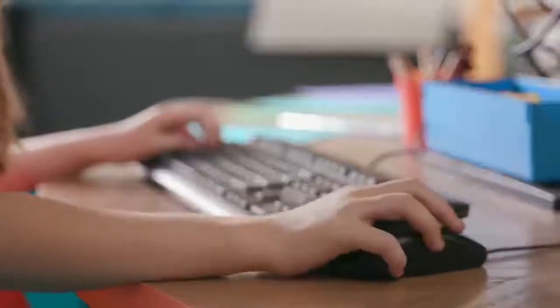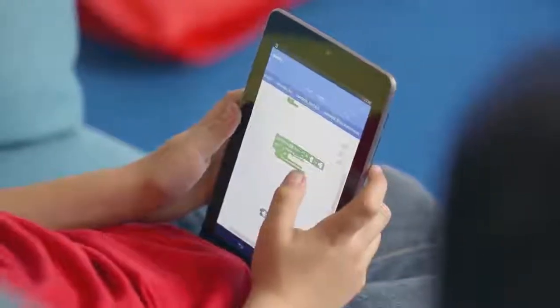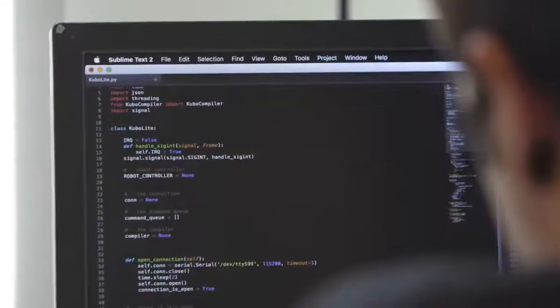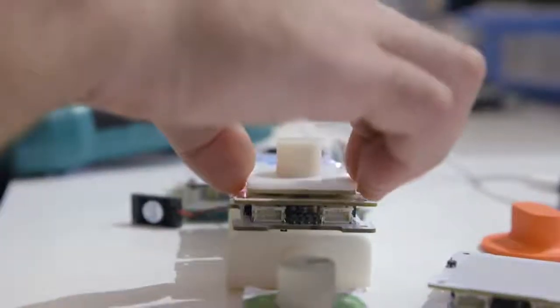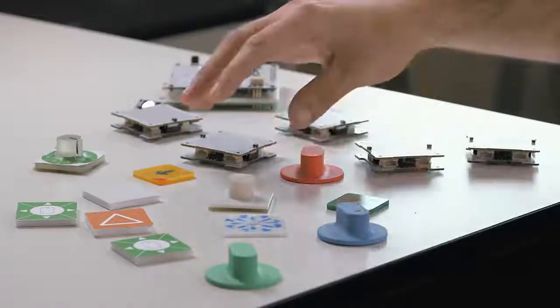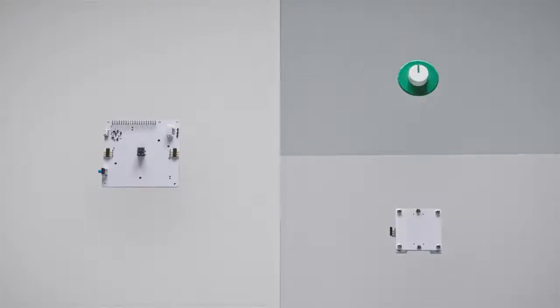For the most part, the things that we produce in our group are platforms so that developers can really innovate on the content and the applications. Project Blocks is a research project, and our goal is to create an open hardware platform in which developers, makers, and designers can create hands-on programming experiences for kids. As a first step, we've created a system for tangible programming. And the system consists of three main components: a brainboard, baseboards, and pucks.